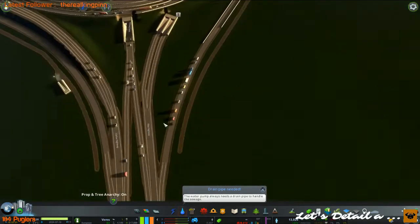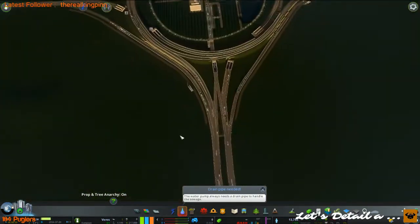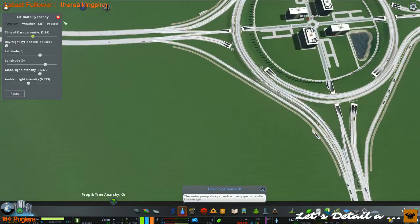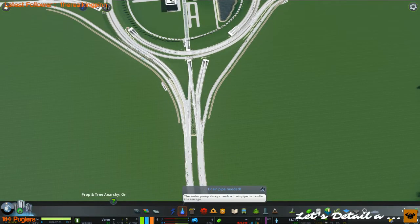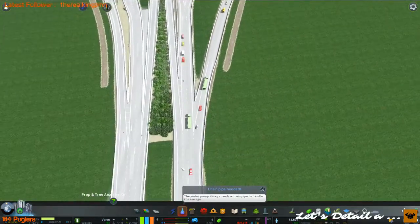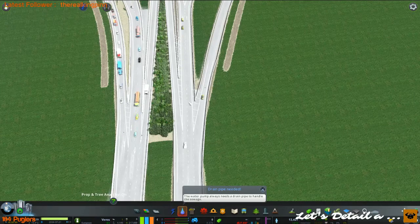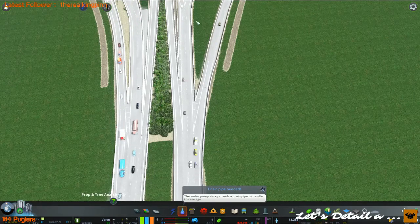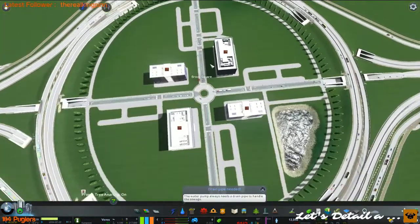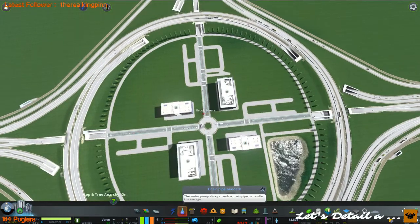So basically, when you're coming up, let me find the bit I've detailed. I think it is this end. Right, okay. So when you're driving down the freeway, or motorway from the UK, you've got two options. You've got lane 1, 2, 3 or 4. Lane 1 takes you straight into this middle section, which I'm going to create into a little industrial zone. And then you've got a roundabout of your choice to choose which one you go out on.